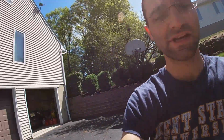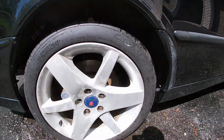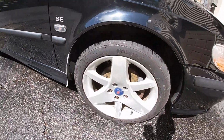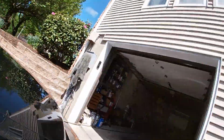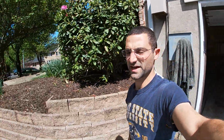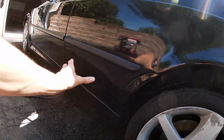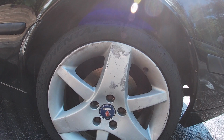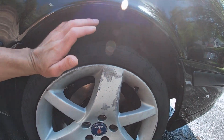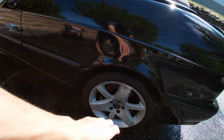Alright guys, now that we have this thing cleaned up, power washed, and degreased on the rims, you can really get to see all of the imperfections on these rims. Every rim has a little bit of an issue. And of course the worst of it was when the car was hit a couple months ago. If you haven't seen those videos, this car was hit right over here. We got it fixed, thankfully, but you can see all of the leftover marks from the tire that hit the car. Luckily, it was a low impact, so there was no damage to the actual suspension, just mostly here. That was the brunt of the force, and then tire rub there.